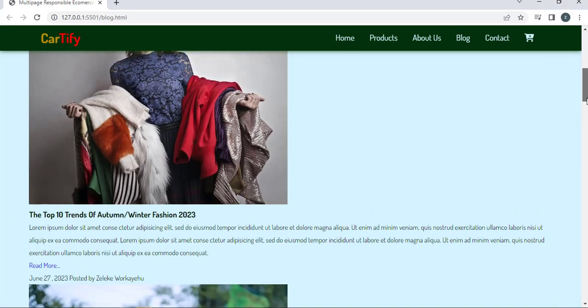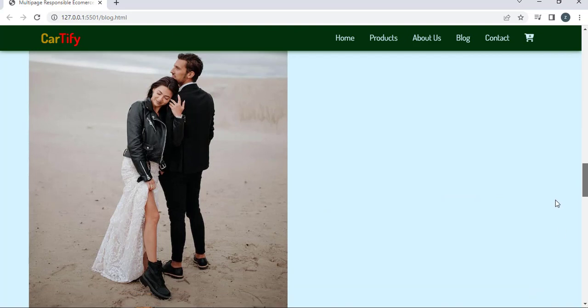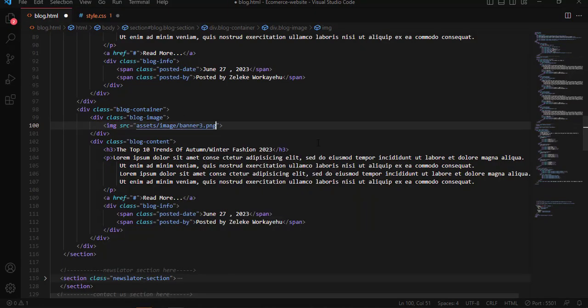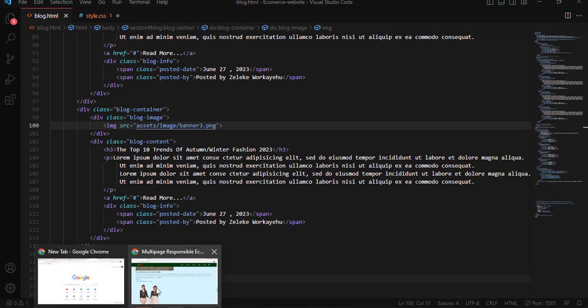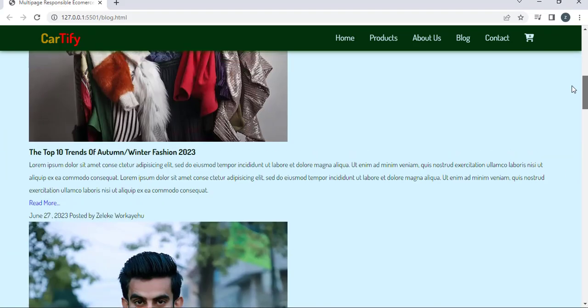So when I save and refresh the web page, here we have. Change this image right here. After that, save and refresh. Here it is, right? This is the HTML part.